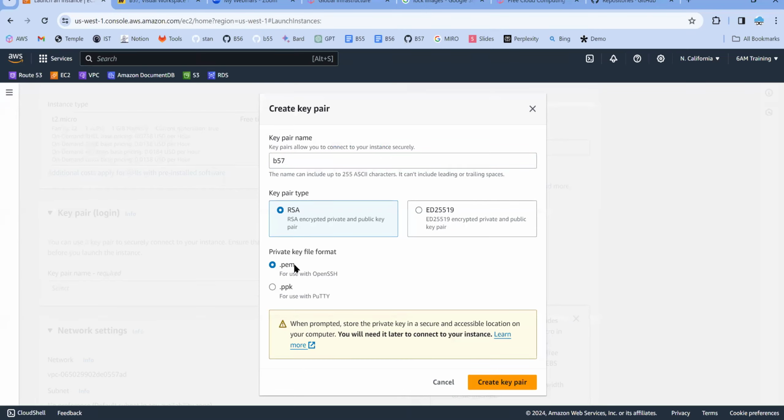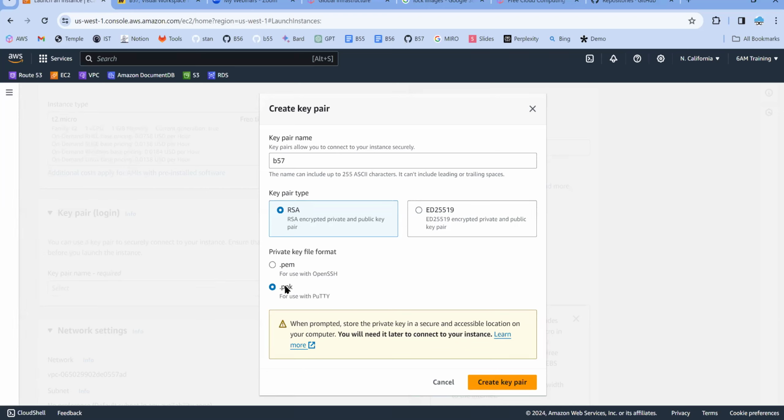There are two formats, PEM format or PuTTY format. You can use anything, but today I'm going to target Windows-based users. In the majority of companies, Windows is the most commonly used operating system along with Mac. Today I'm going to talk about PuTTY, which is Windows based. Tomorrow I'll also talk about Linux or Mac based. Assuming that the majority of the users are on Windows, you need to select PPK. Don't change anything. Give a name of your choice which makes sense, and select PPK, because we are going to install a tool called PuTTY.